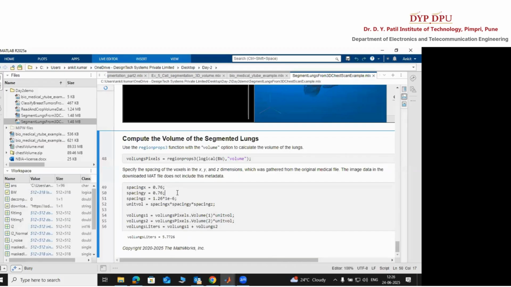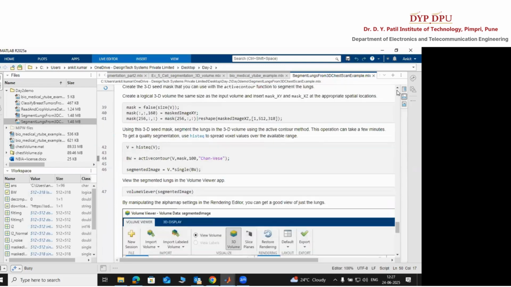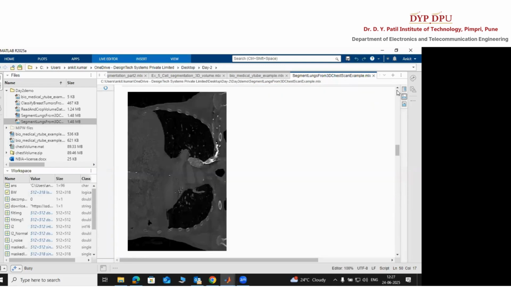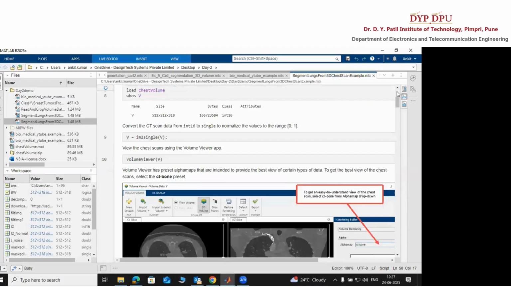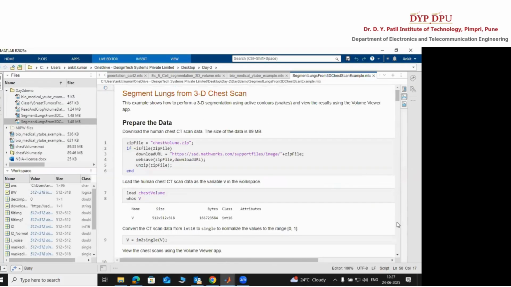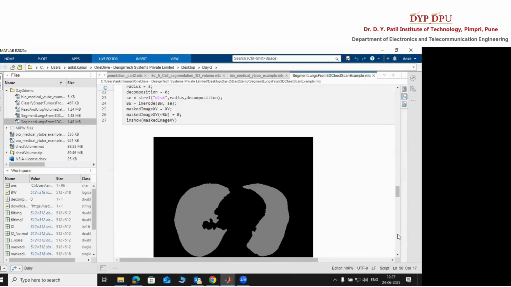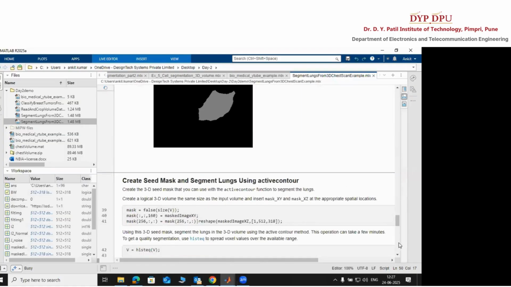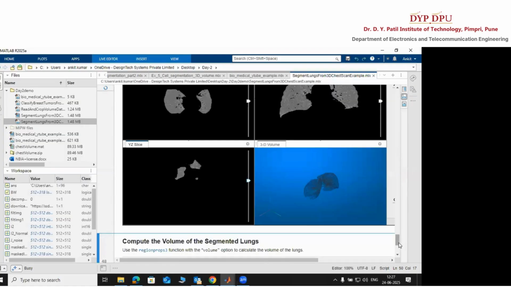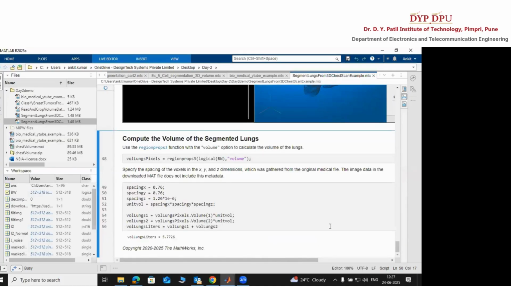So all of you understood how to calculate the lung volume. I have used different apps, loops, and functions as well, and I have explained all this part. You have to practice frequently. If you implement this type of code, then you get used to understanding these apps. These workflows are very simple.